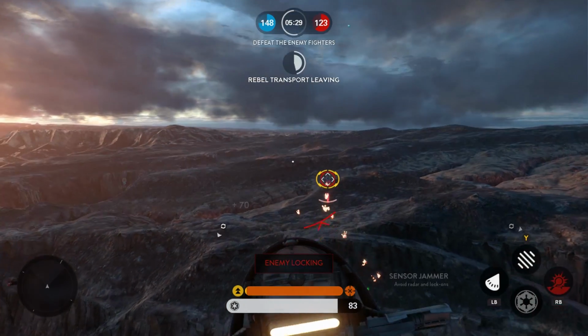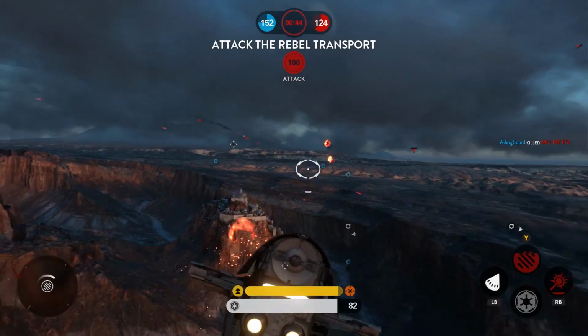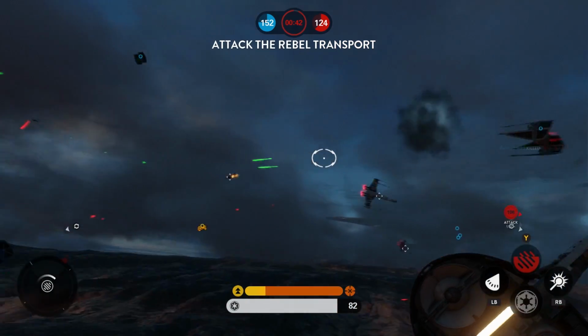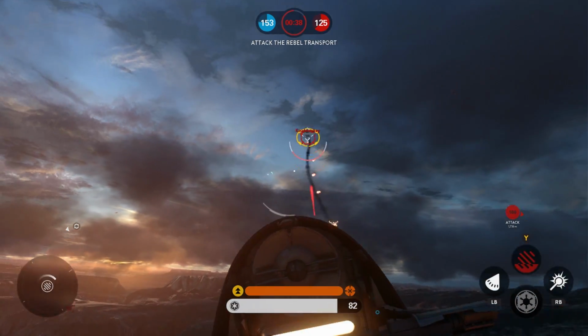Slave One has the best defences. Its radar jammer will stop all craft from being able to lock onto it for a limited time, which is brilliant for stopping missile strikes and avoiding laser fire.